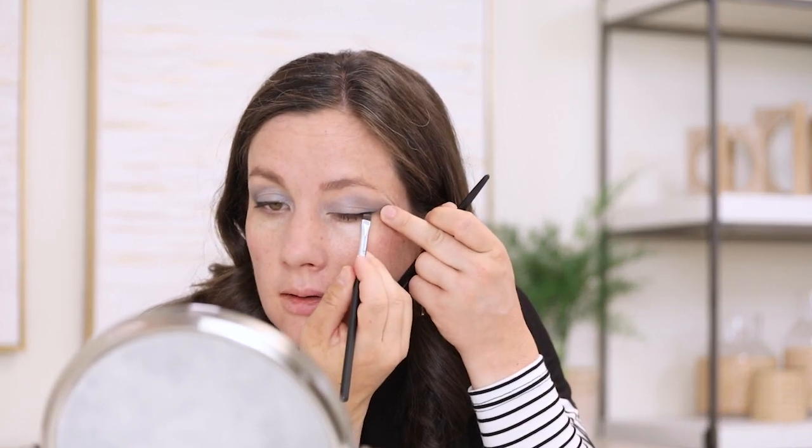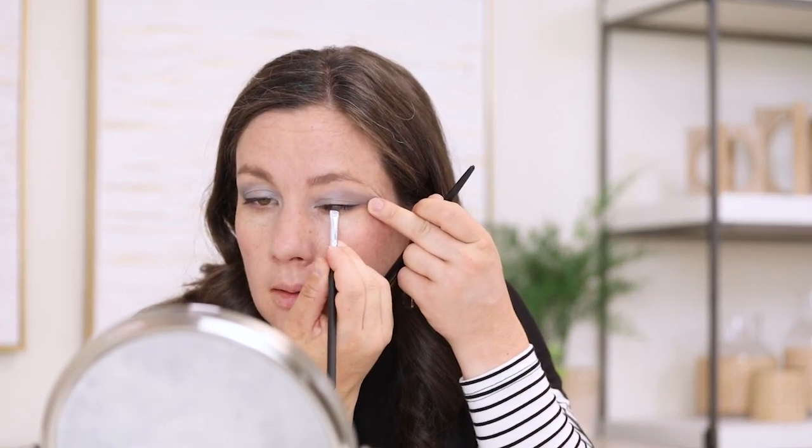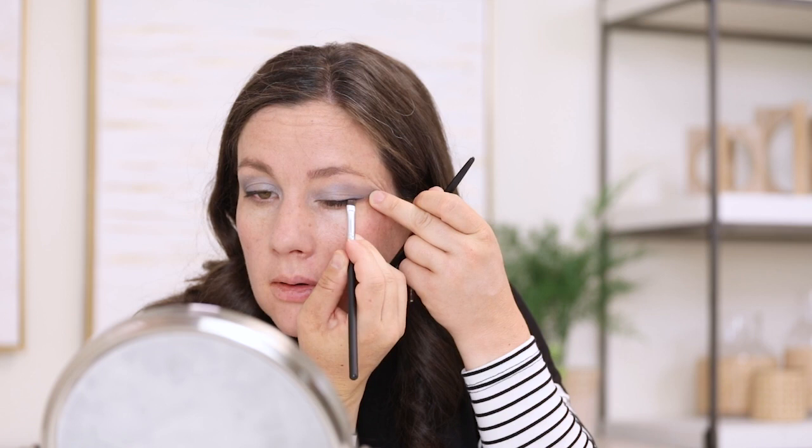I'm gonna pick up a little more black here. I want a little more intensity at the corners. So you just wipe it on your brush like this. And that gets you color. And I'm gonna thicken this line right on that outer corner. There we go, perfect. Pick up a little more.